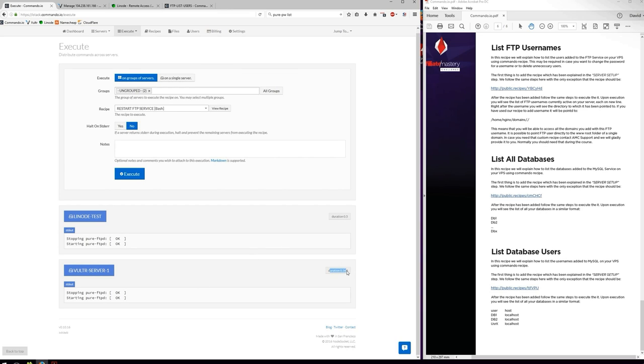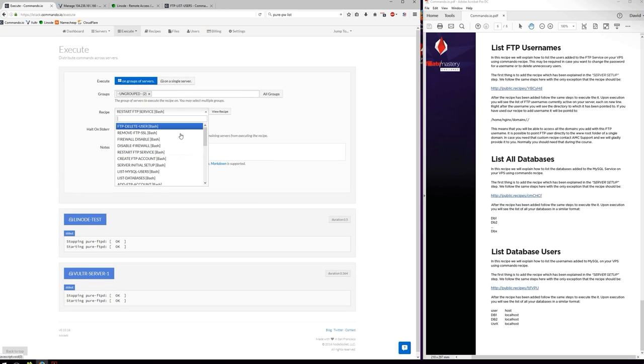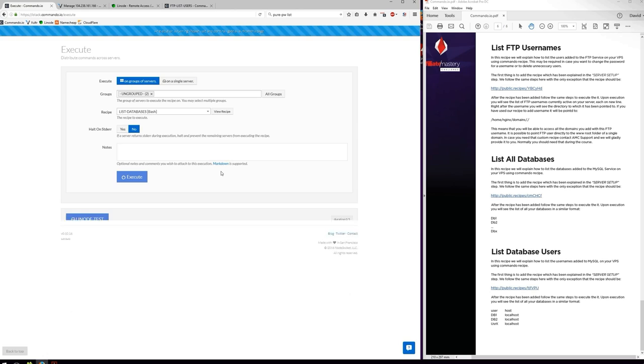We can see here the Vultr one was actually slightly faster. Not that this is a very important action to be fast. Let's put them against each other. What can we run? Let's run list databases. See who wins.